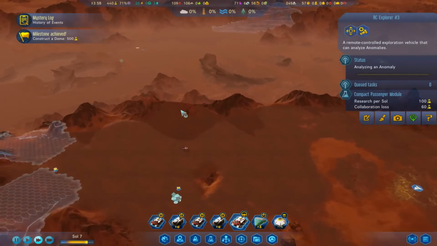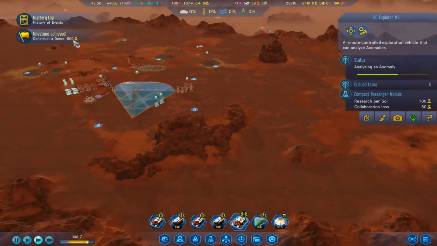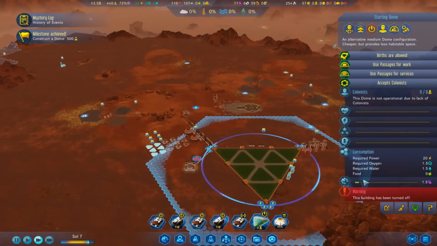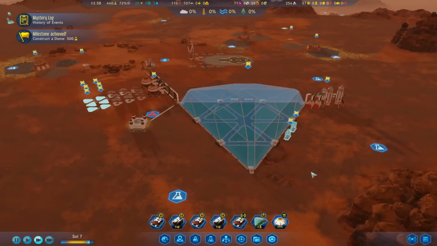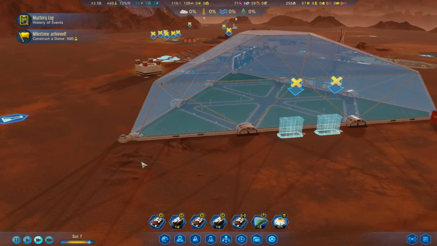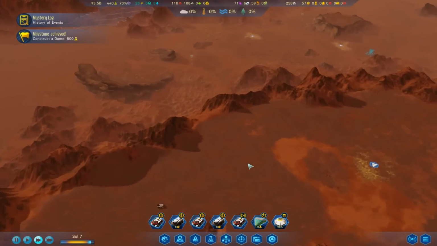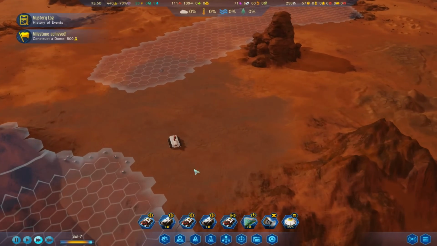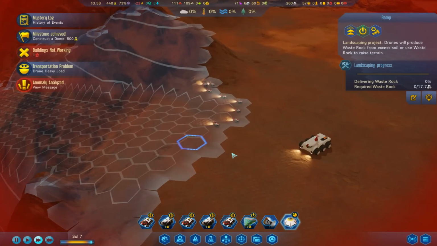Everything's rattling along. It's going very well. So we constructed a dome. Got 500 research for that. Yeah, I'm going to change the skin on this as well. That's much nicer. I really like that. It's so nice and angular. Ah, cool. And what are we going to do next? Oh, you're working away. Hooray. Good job.